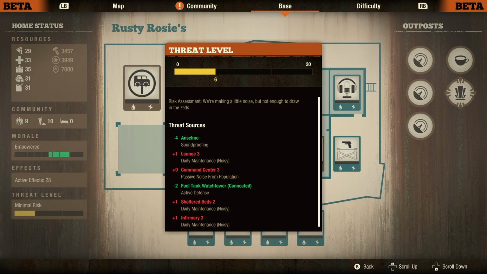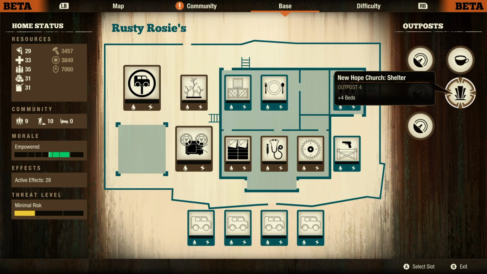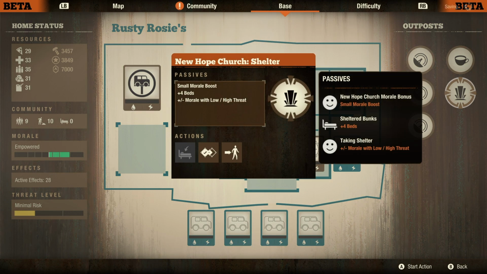And then we have Anselmo now, who's giving a -4 in the total amount of zombie threat, or the total reduction is more like a -3, because you got to consider that he contributes to the total population of the +9. But that's honestly not bad. In fact, despite being at a population level of 9, we're actually in the first stage of the zombie threat, which is threat level 0 to 6. That's actually not enough to trigger a siege, and that does have a synergy over here with the New Hope Church, because remember, we have a amount of morale.